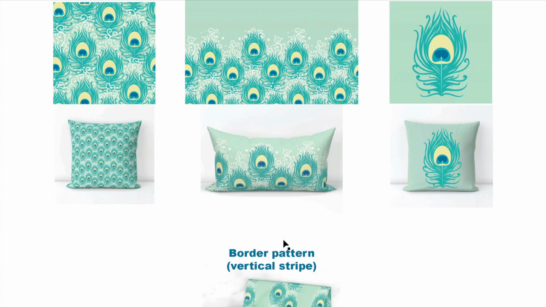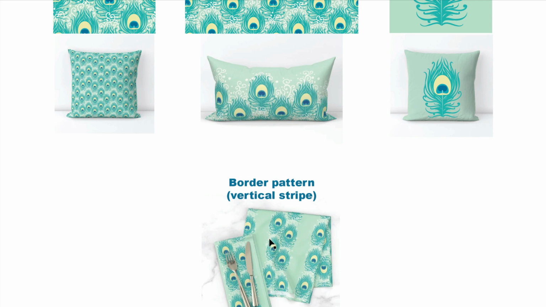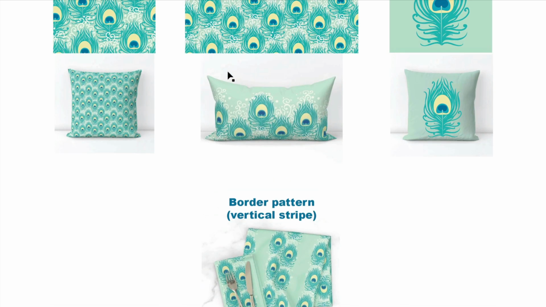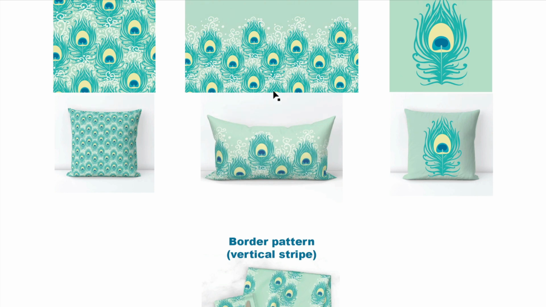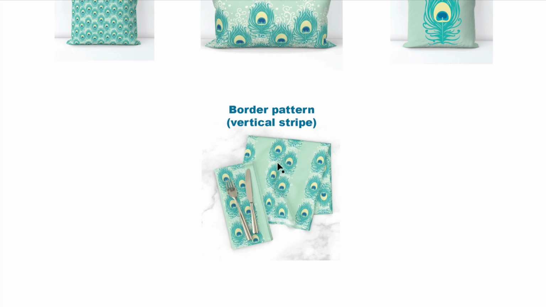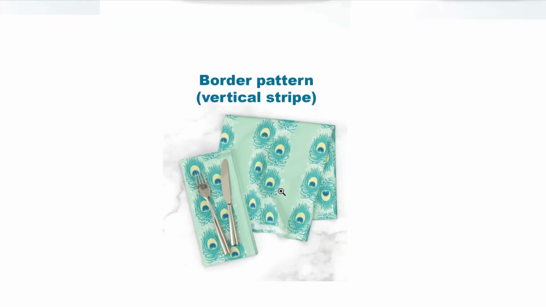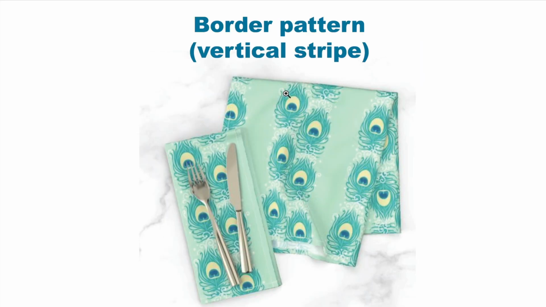It's really, really awesome. And the same goes for this one. It can also be used as a striped pattern because you can notice that this border type has a cutoff, so it's cut off on the bottom. But the vertical stripe that I'm showing you here, let me zoom in a little bit so you can see, it's all finished on all sides. So it does not have a cutoff, it's just one finished stripe like this.